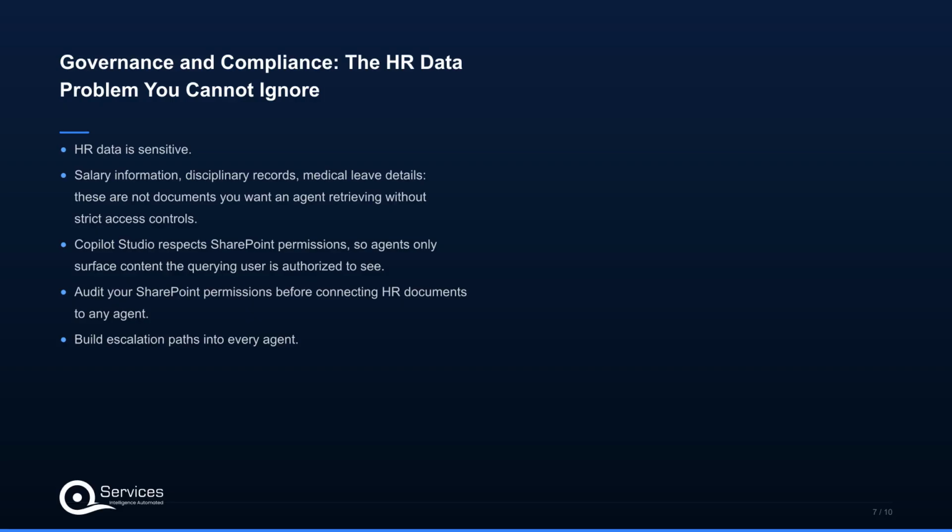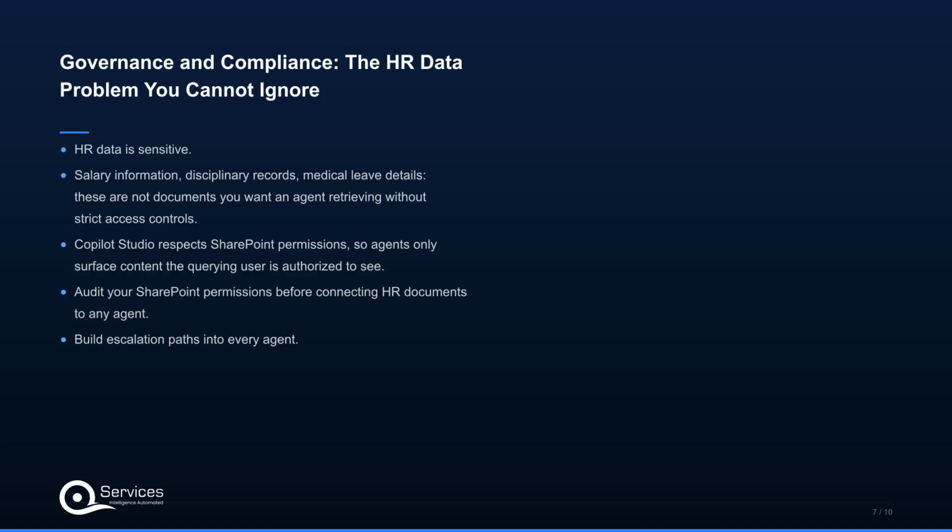Now, moving on to governance and compliance, the HR data problem you cannot ignore. HR data is sensitive. Salary information, disciplinary records, medical leave details, these are not documents you want an agent retrieving without strict access controls. Copilot Studio respects SharePoint permissions, so agents only surface content the querying user is authorized to see. Audit your SharePoint permissions before connecting HR documents to any agent.